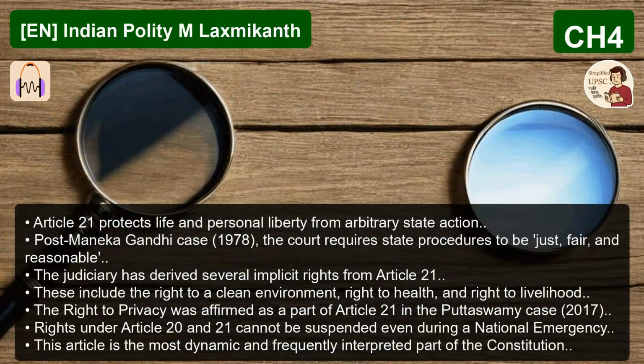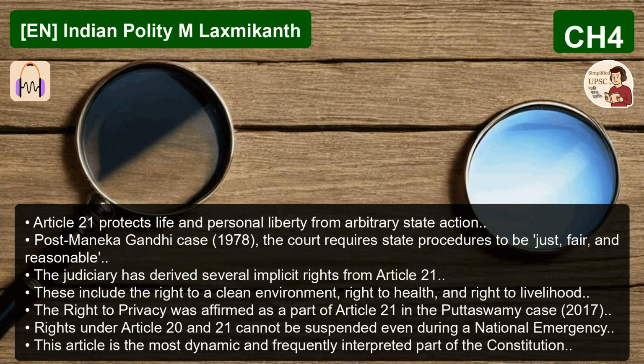What's the core rationale for adding these duties decades after the Constitution was enacted? Well, they serve as a constant moral reminder to citizens that rights and duties are inseparable. While you enjoy expansive freedoms, you must be conscious of your corresponding duties to the country. Things like respecting the Constitution, upholding sovereignty, and promoting common brotherhood.